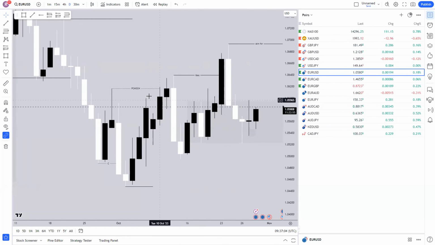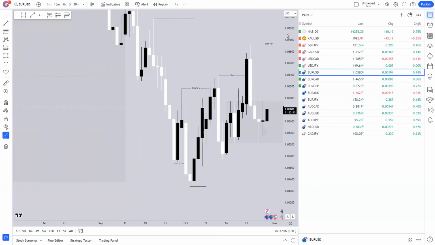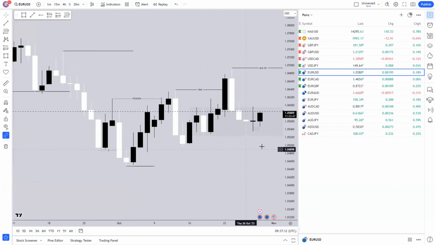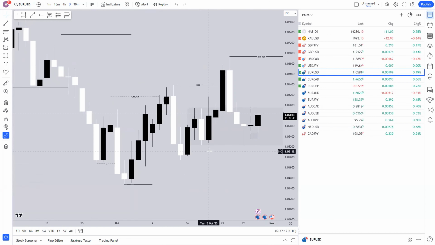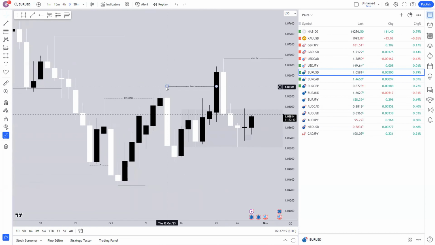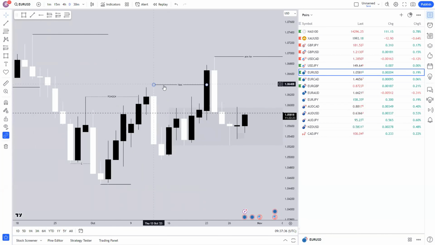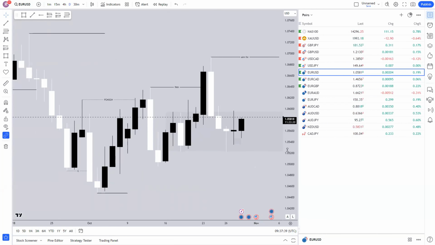Now we've come down and we know that fractal structure has now shifted bullish, but remember, internal structure and swing structure is still bearish. So we need to wait for internal structure to switch bullish to have confirmation of getting in for those buys. And that's when we get it here. So after that fractal change of character, we pull back. And remember now, because we have that fractal, now the fractal structure is bullish, we know this being internal high, pull back, and then we break it for that internal break of structure, okay? So now we have that two-step ingredient to be confident that we are looking for those longs.